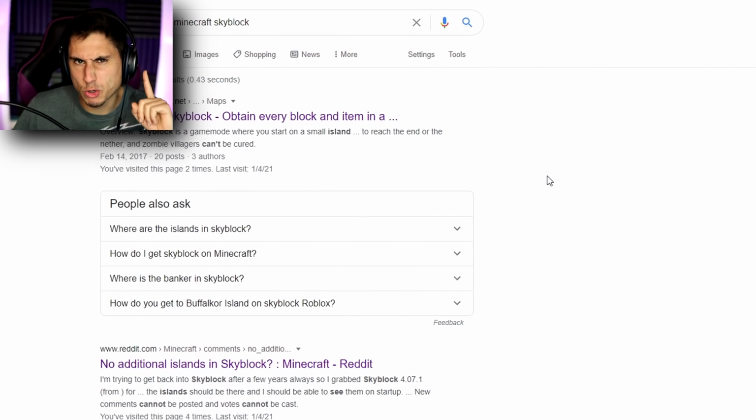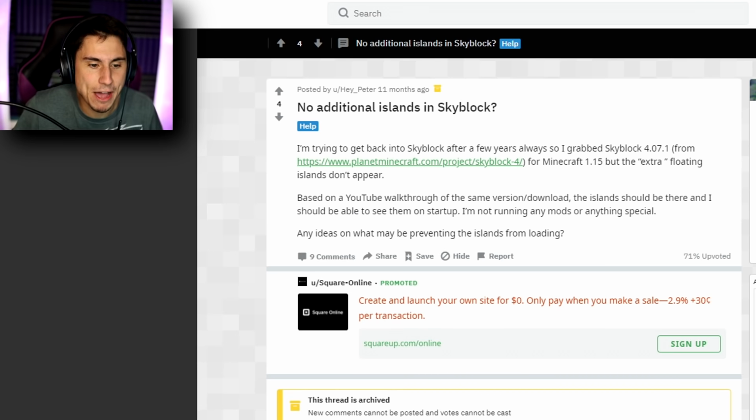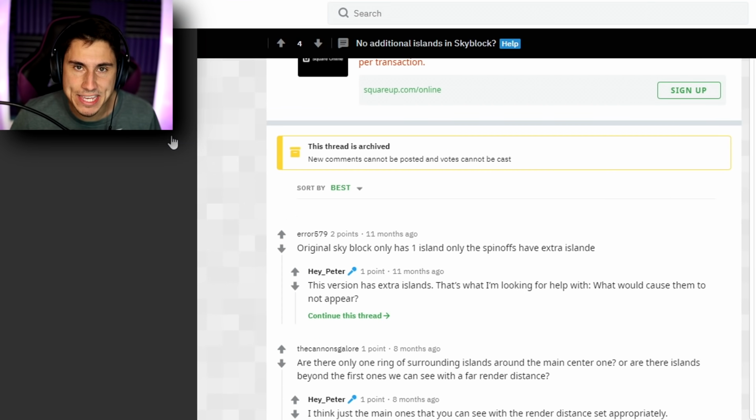So I did a quick little Google search because I'm starting to get discouraged with Minecraft Skyblock. And I found this Reddit post, and a guy says, original Skyblock only has one island. Only the spin-offs have extra islands. I've been playing the original Minecraft Skyblock this entire time, searching for islands that don't even exist.